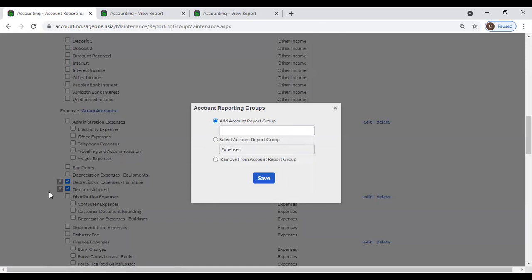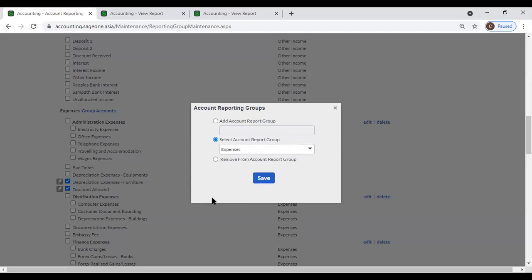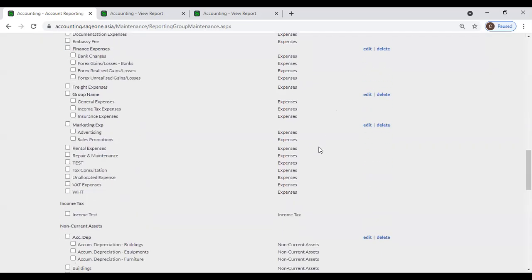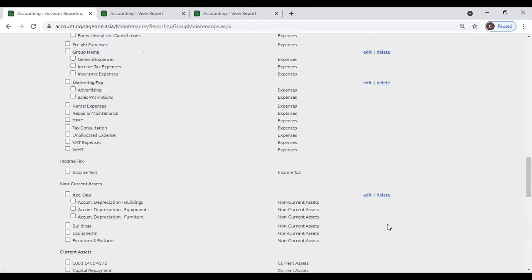If you want to add a GL account to an existing group, you can select the second option, select the account report group, and select the relevant account. If you want to remove any GL account from a particular group, you can select the third option, remove from account report group. Okay, after you create groups, you can save that reporting group.